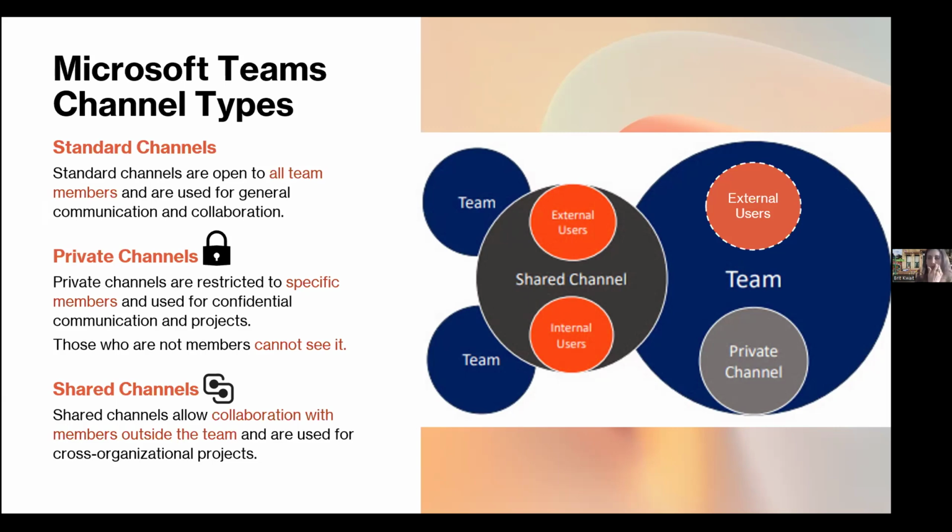And you can use external users across the shared channels and the team. So you can add external users to a team so they can see all the channels, or you can add external users to one particular channel. Maybe you call that one external collaboration. You're putting some documents on there, but then you have your other channels that they cannot use. So that's a very common use case for shared channels.